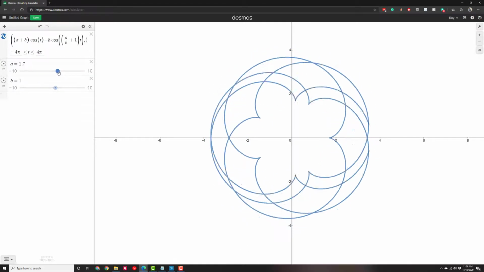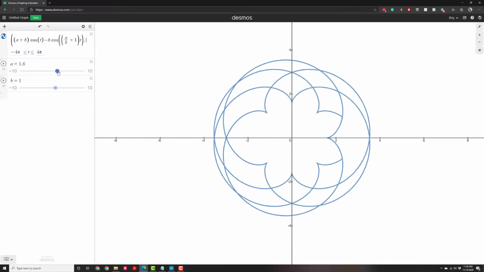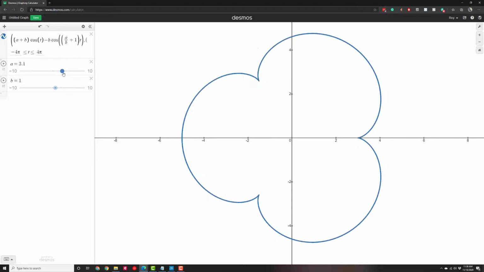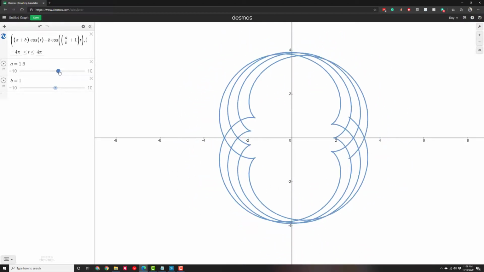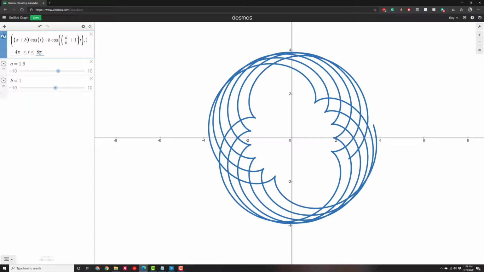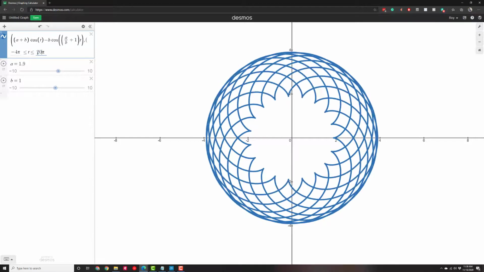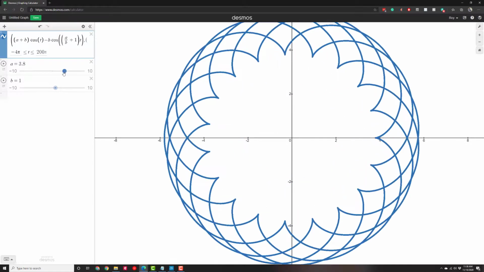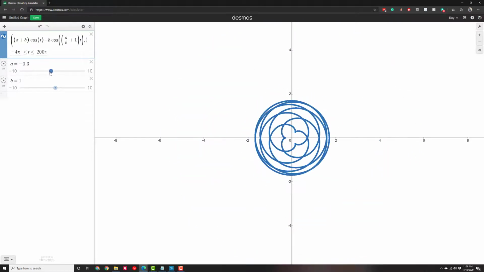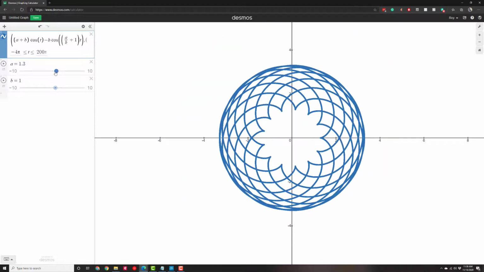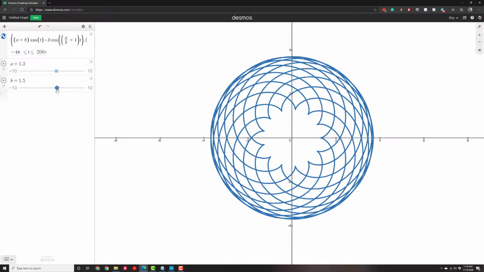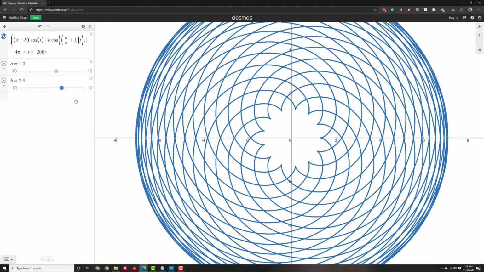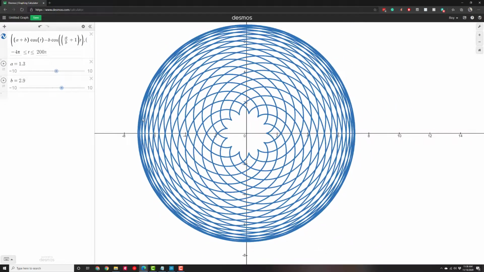I'm just kind of getting some guesses, but you can see what happens as I increase a, you get these beautiful graphs. And if you think that you might get more from it by going to 8 pi or to 20 pi or to 200 pi, right? Then maybe, right? That's pretty beautiful. That is really neat. So these are the epicycloids, and you can change b as well. b just grows this out, as you can see.